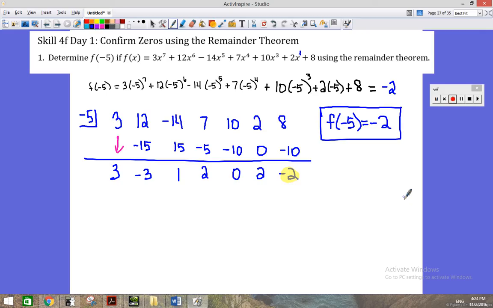So when you have big exponents and fairly large numbers, this synthetic division provides you an alternate way to evaluate functions at specific values. So I'm going to move on and do these maybe in one video. I'm running close for time tonight, so normally I try to split up and do the problems a problem at a time, but this would be a long video because I'm just going to do it all at once.